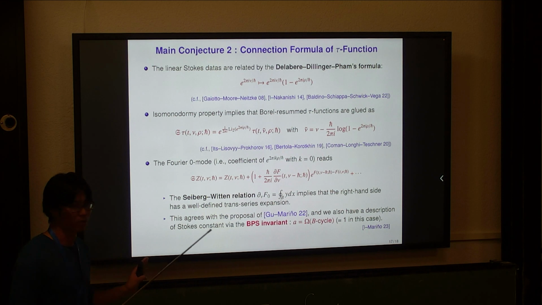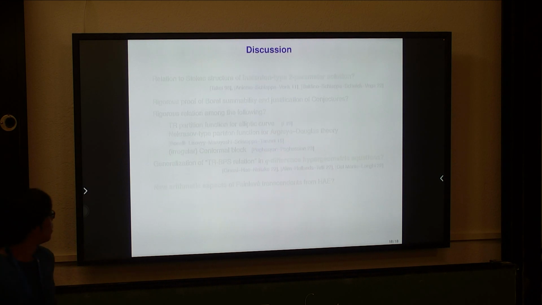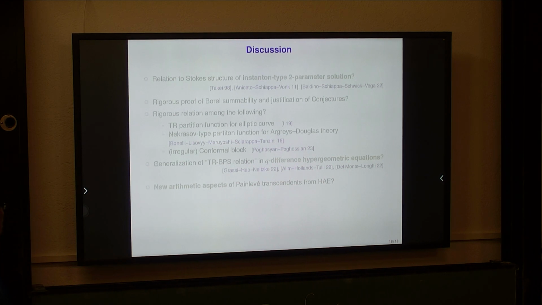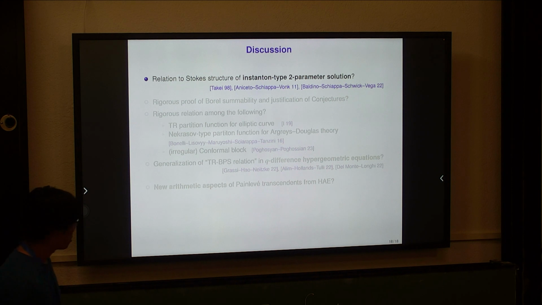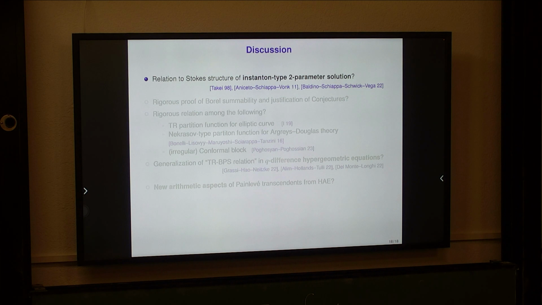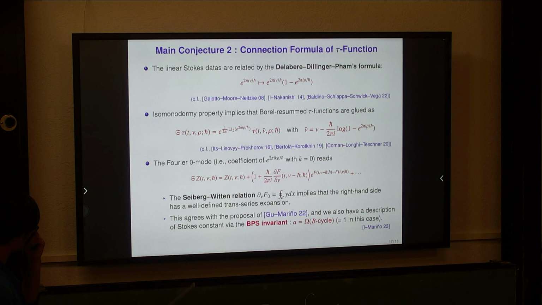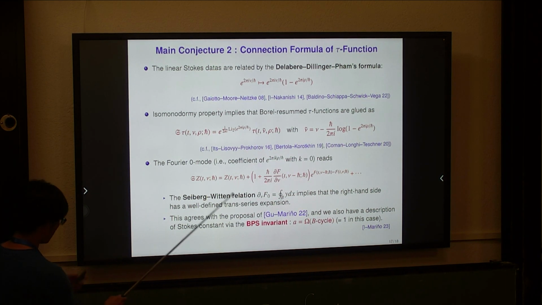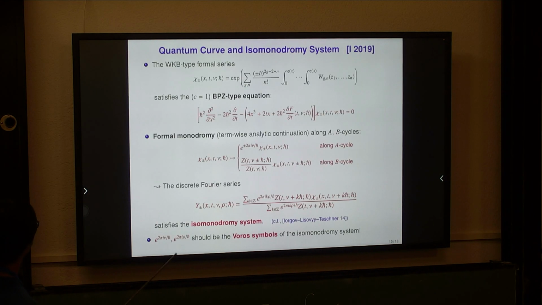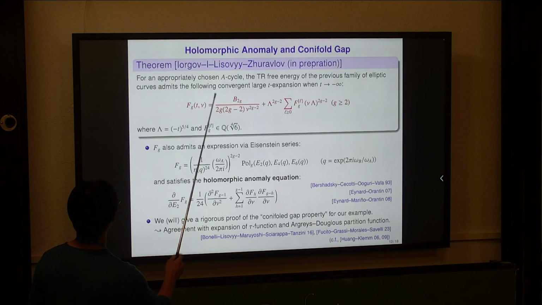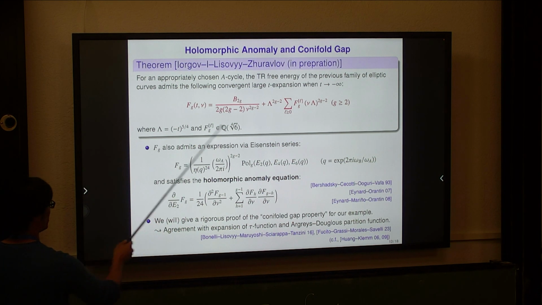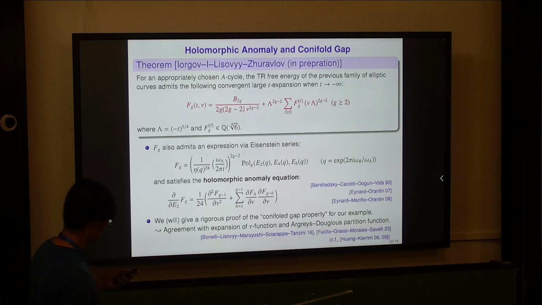So this is basically the main proposal of what I did with Marcos. Okay, so it's my last slide. I expect that this is also related to Ricardo's computation of the Stokes multipliers. For example, at some point he introduced the so-called Stokes vectors, and the coefficients are related to some theta values. And if we look at the Borel sum of this, as I proposed in the collaboration with young friends, this will be the Barnes G function after taking the Borel summation, as we have seen in the first part.